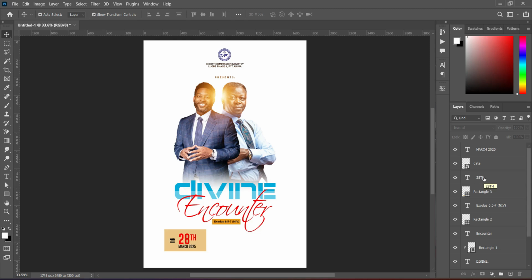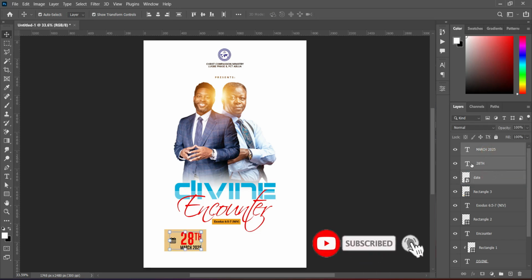Hold your shift key while you select this one and this one. Then increase the size. All right. Then hold your shift key, select it and the rectangle, and group it.